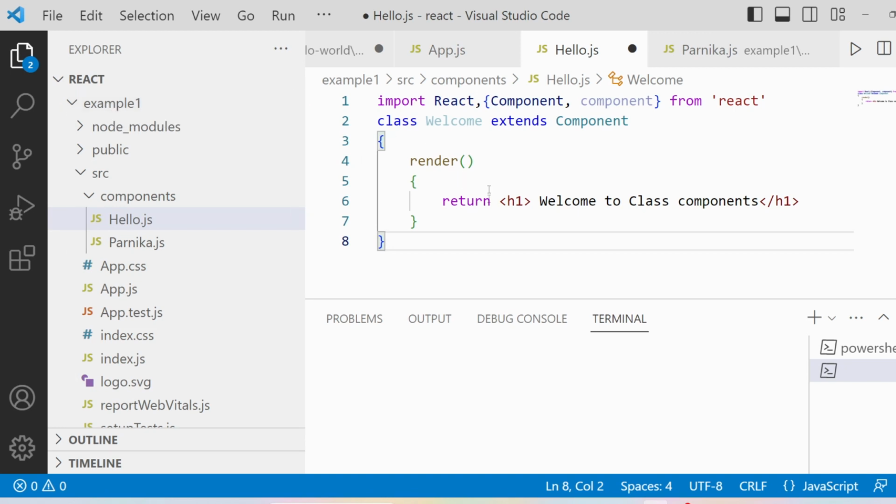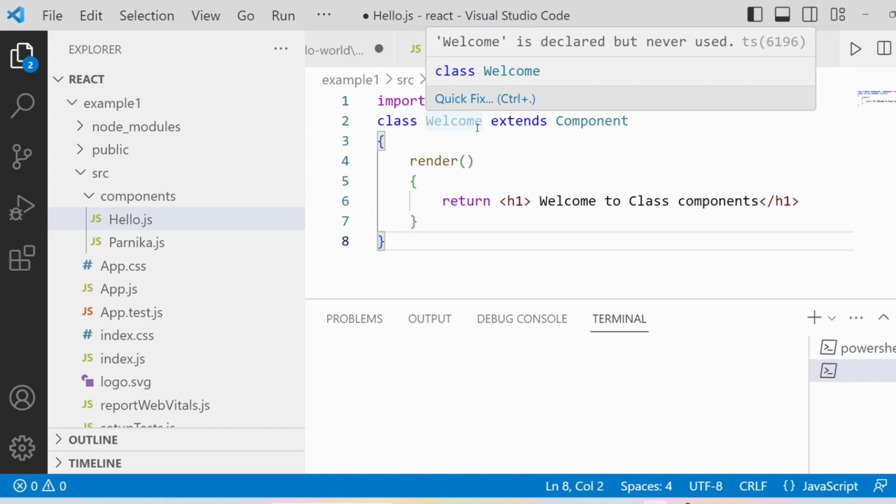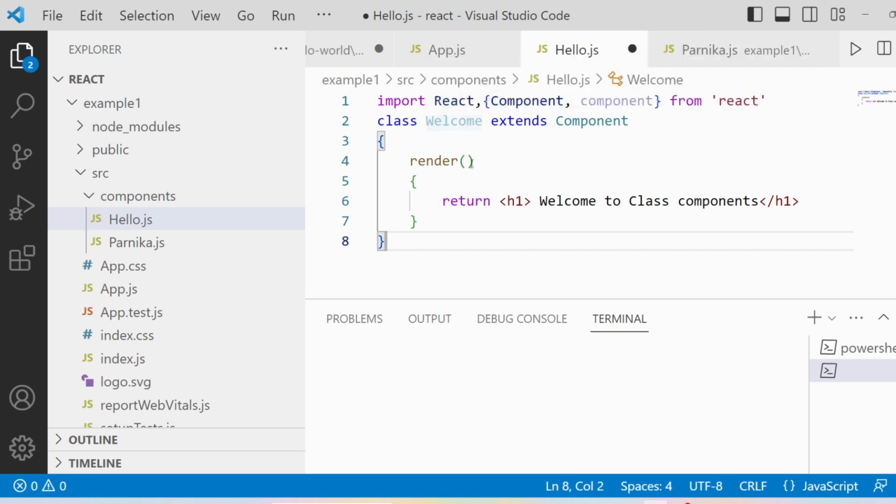Example1. This Welcome class is not connected with the rest of the application. If you want to connect this component with the rest of the application, what you need to do is export the Welcome class from Hello.js, import it into App.js, and then include it in the App component.